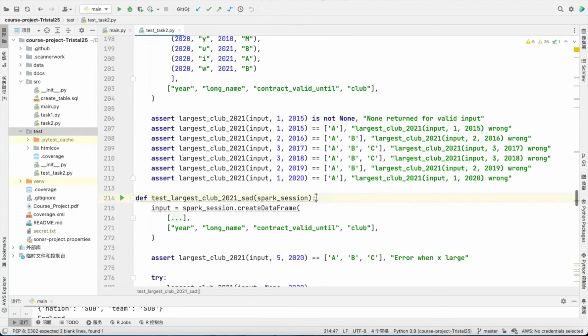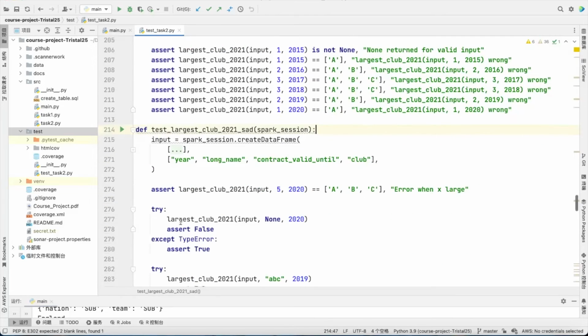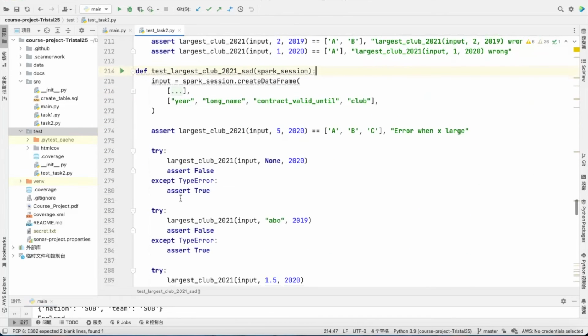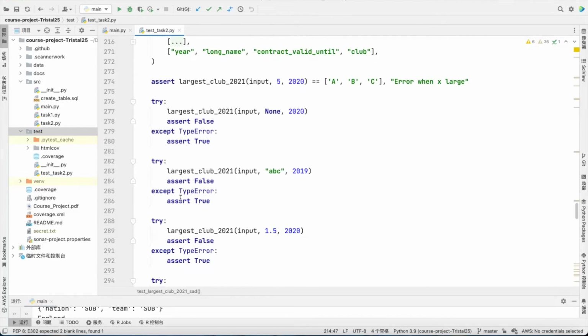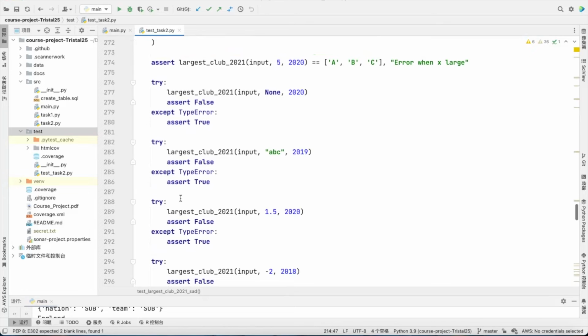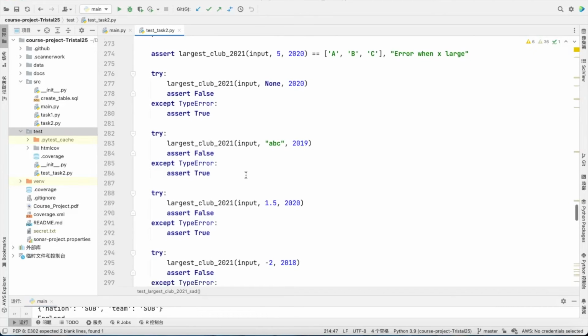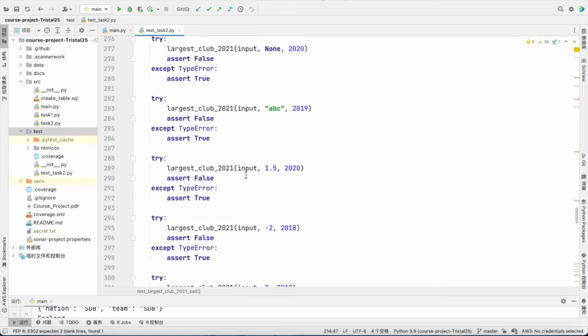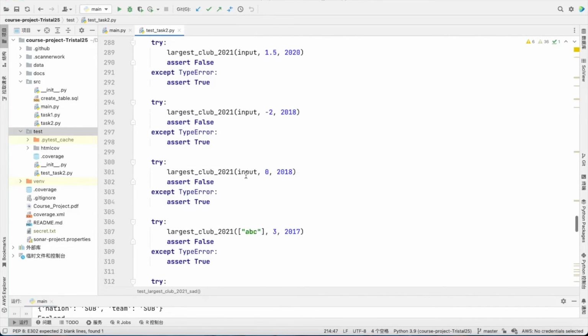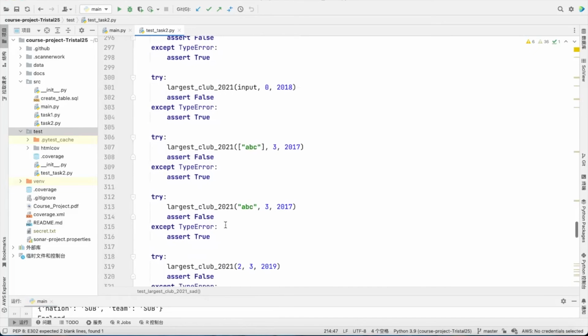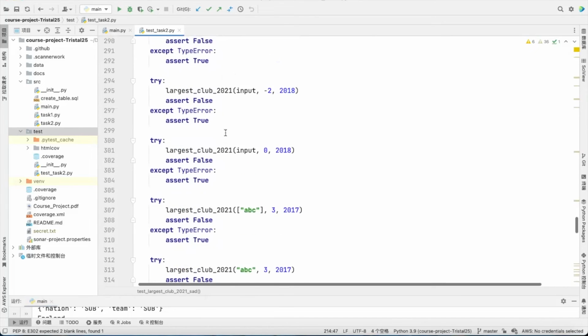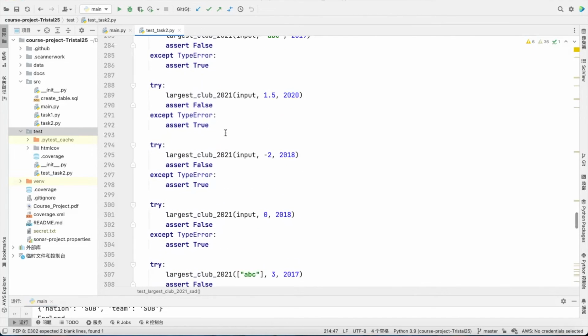And the sad scenario: invalid input for y. So the type error should be reported, including the incorrect inputs, non-string, non-integer, negative value, and 0. So these are all test cases associated with the incorrect y values.